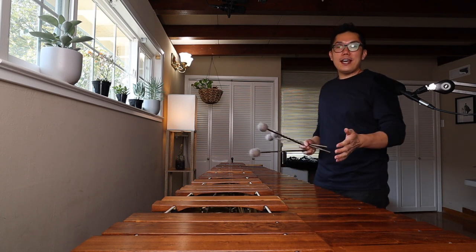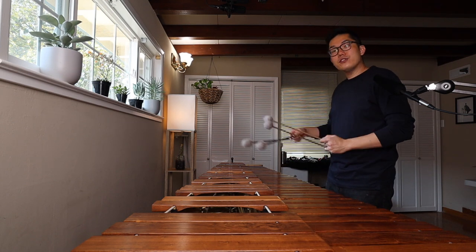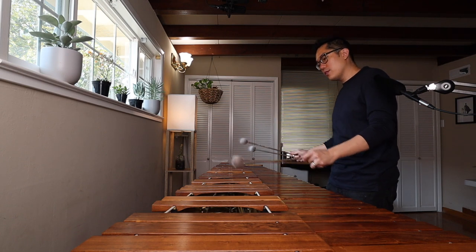Okay, let's try the same thing now without the metronome. Checking the pulse, see how many of those things that we talked about earlier you can incorporate into the opening. One, two, three, one, two.